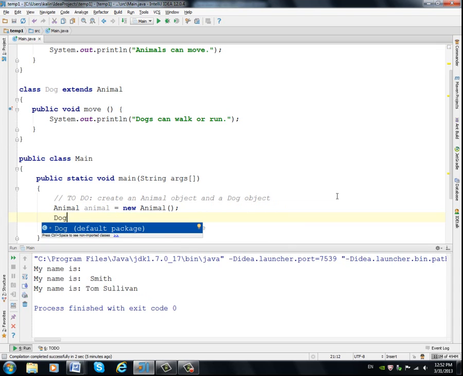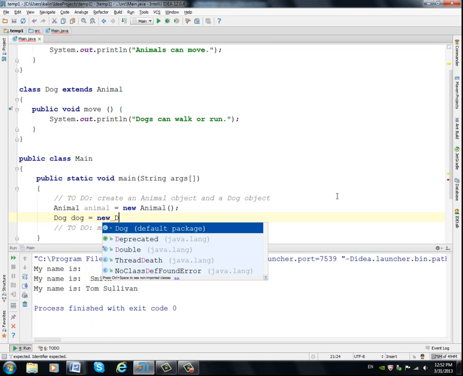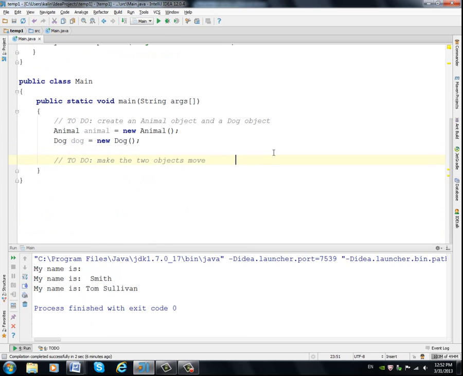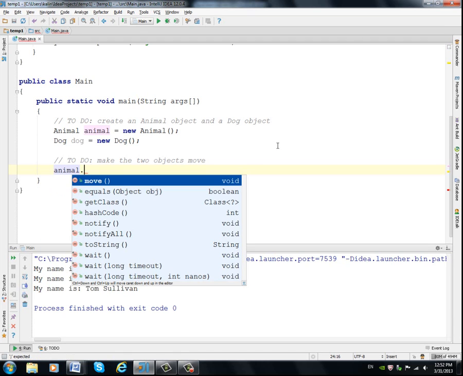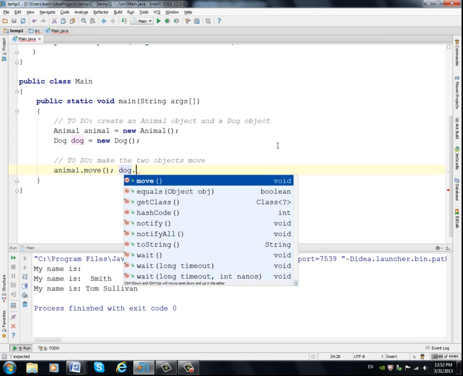We're also going to create a dog object and instantiate that. And then finally, we are going to test and make sure that our overridden method works properly by simply calling the move function on both the dog and the animal. So animal dot move and dog dot move.